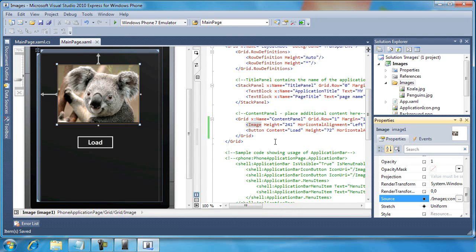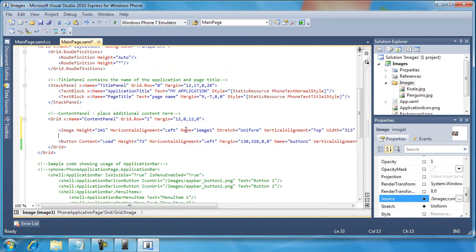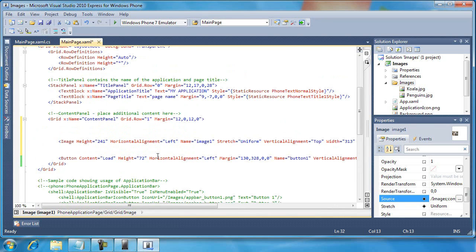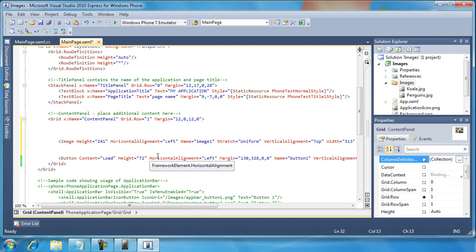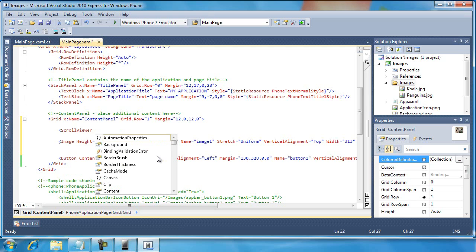So the first thing that I want to do is go into the XAML window. In fact, I'm going to just double click the XAML code editor, and I'm going to surround this image control with a scroll viewer. Now we've used the scroll viewer already. This time what we want it to do is be our window into our image.